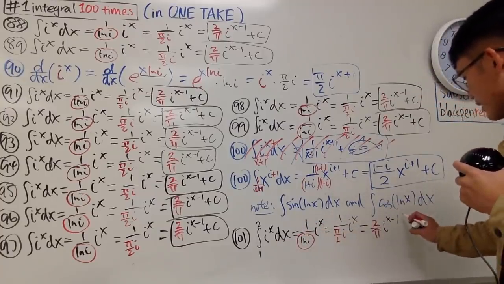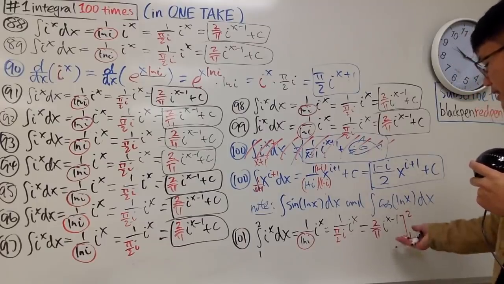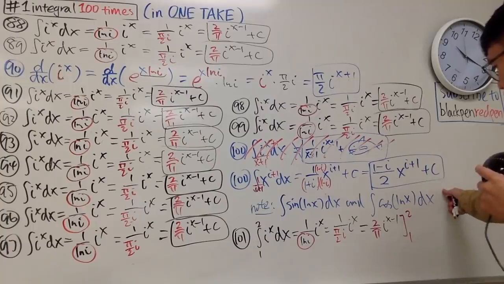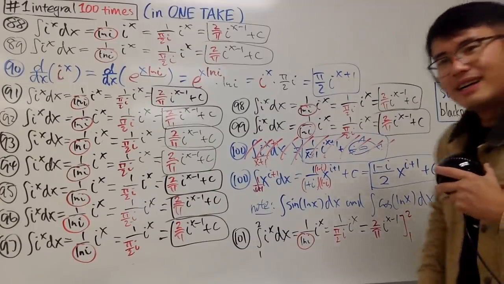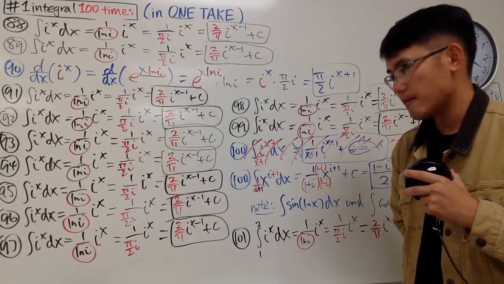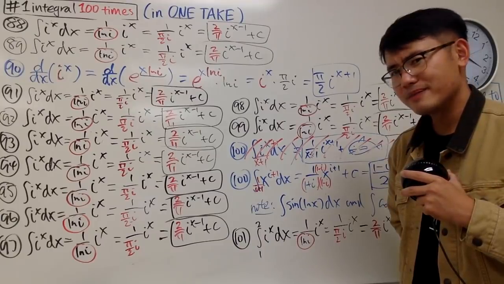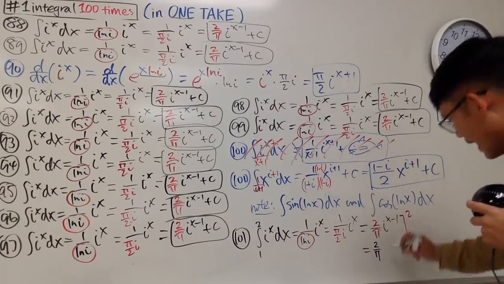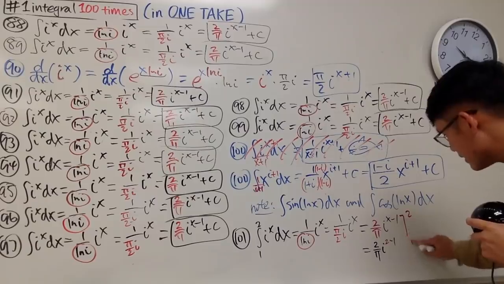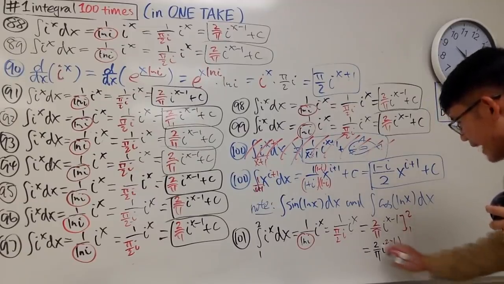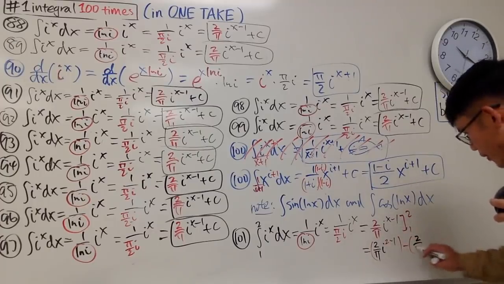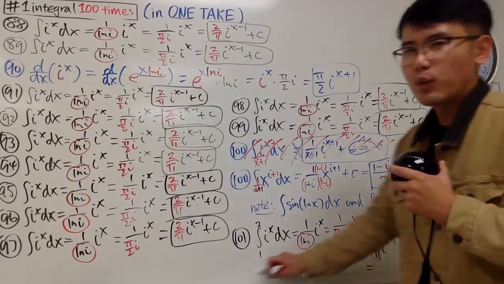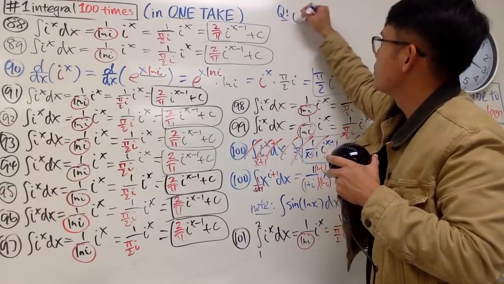And then we have to just plug in. So go ahead and plug in 1 and plug in 2. 0 works as well, but I'll leave that to you guys. Actually, if I plug in 1, i to the 0, what's i to the 0? It's not 1. What is it? Anyway, let me write this down for you guys. Here we have 2 over pi, and then i to the 2 minus 1 power, which is legit. Then minus, putting 1 right here, 2 over pi and then i to the 1 minus 1. We have to figure out what's i to the 0th power. Oh man, I have to do it right here. What's i to the 0th power?